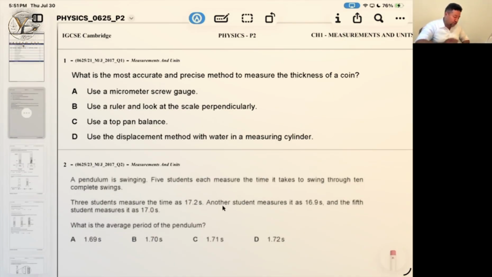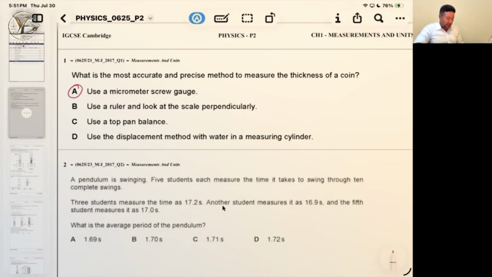Of course, I'm going to pick the first answer. Why I didn't choose it from the beginning? Because sometimes there is a trap and the examiner makes a trap for us. So you need to read all the answers, not to choose the first one. Because the micrometer screw gauge is the most accurate, precise tool for measuring the thickness of a sheet of paper, even better than the vernier caliper.